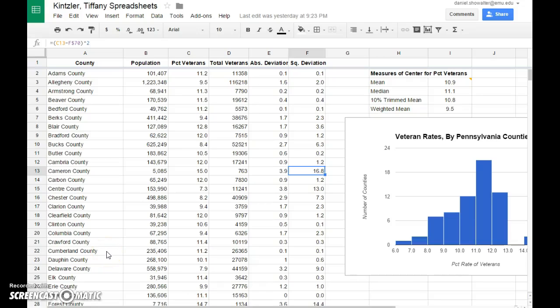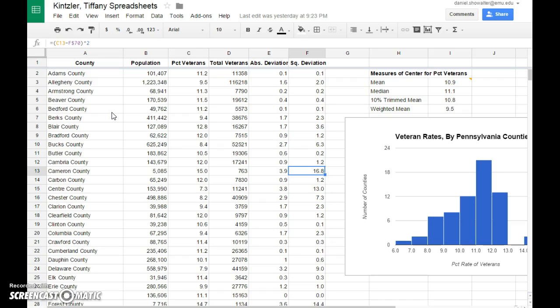Okay, so I think there was some confusion surrounding the week 4 assignment on central tendencies, and then also as it went into the week 5 on spread. So I wanted to give a quick video here that would hopefully clarify some things, and Tiffany has wonderfully agreed to let me use her spreadsheet as an example. So let's take a look first of all at what Tiffany was doing.